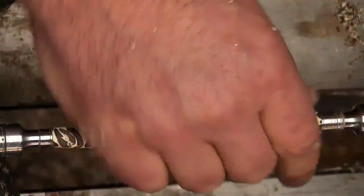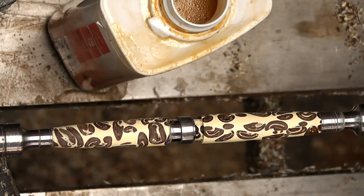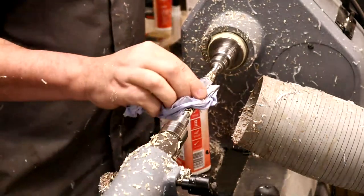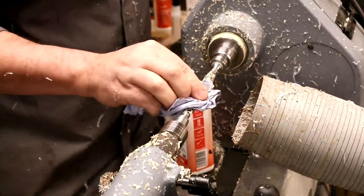Right then, a little bit of friction polish. So no, I've seen all sorts of things done. Next week, I want to do something different. We're going to do the same sort of demonstration, but with the project kits. I want to show you some new project kits and also some casting ideas as well, maybe. Now, don't worry. This friction polish won't stop that smell coming through.